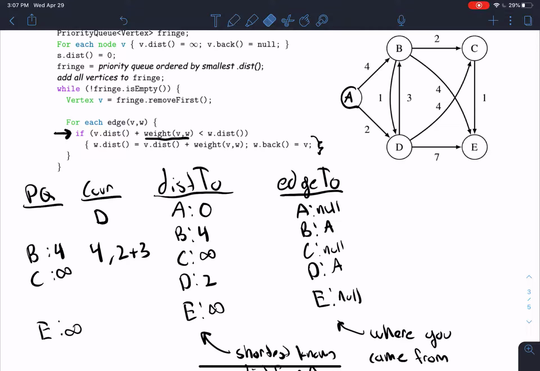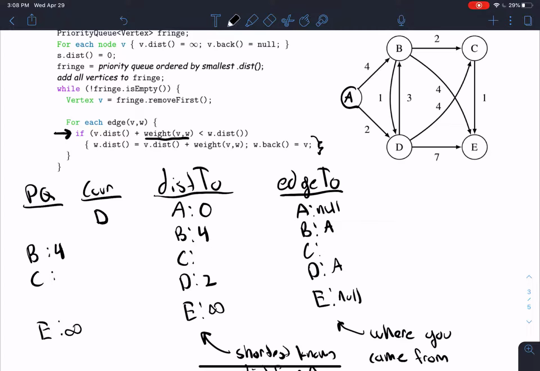So we just move on to the next successor, which is C. And C has, see, we haven't even gotten C before, so it's automatically going to get updated. So let's update there, there, and there.